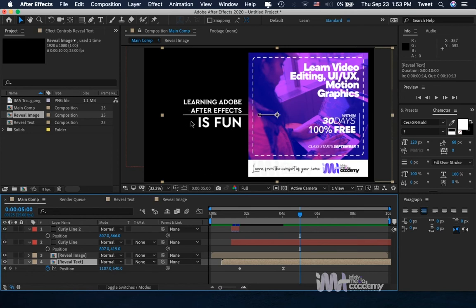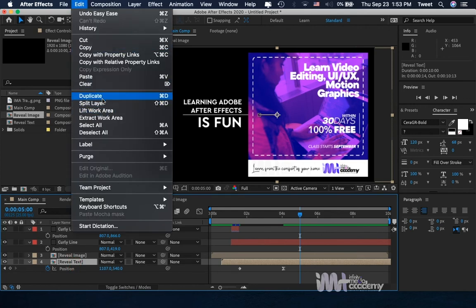So now what I want to do is to duplicate the reveal text layer to create the remaining part of the text that we want for this design. All right, the reason we are going to do it like this is because we have all of the properties, the animation, the motion effect, and all the keyframes, every adjustment set for this review text, and we need to make a replica of this layer, all of the movements and the text and the formats that we have here for our second layer. So instead of having to create it from scratch, we are going to duplicate this layer and just make few adjustments to it.